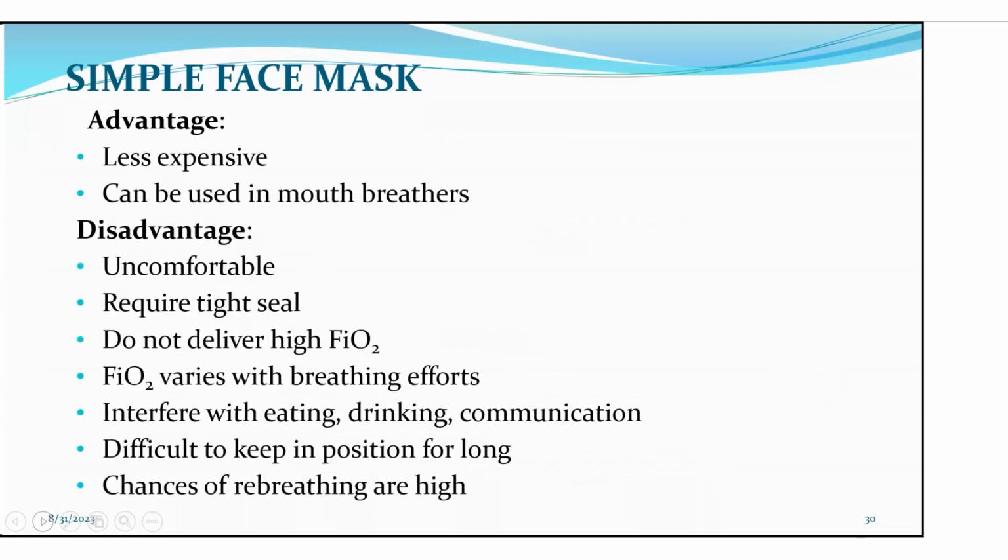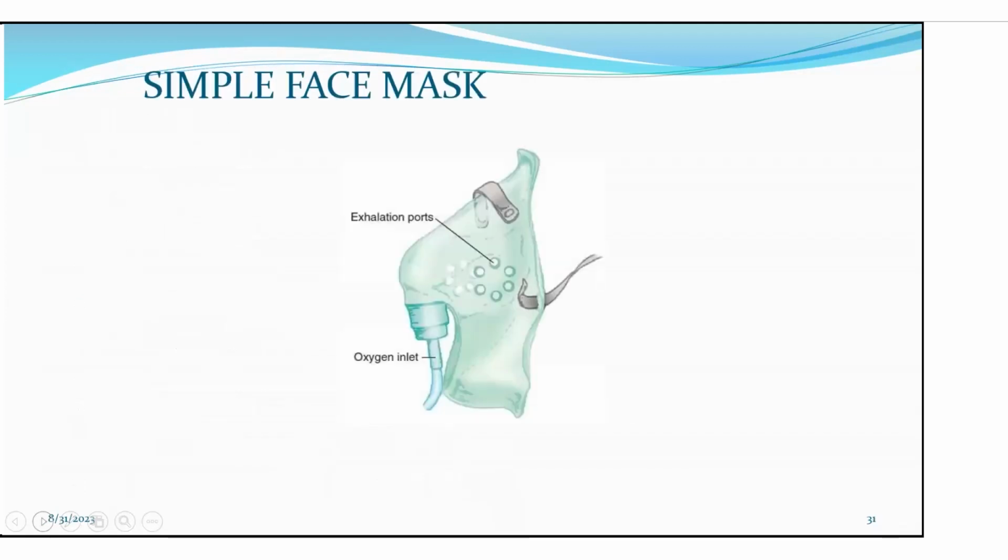We come to a simple mask. Advantage is less expensive and can be used by mouth breathers. Disadvantage is uncomfortable, requires a tight seal, does not deliver high inspired oxygen. Fraction inspired oxygen varies with breathing efforts, interferes with eating, drinking, and communication. It is difficult to keep in position for long. Chances of rebreathing are high. That is our mask.